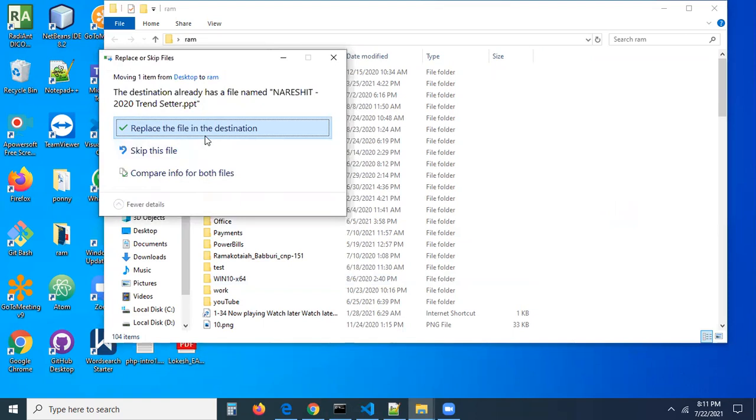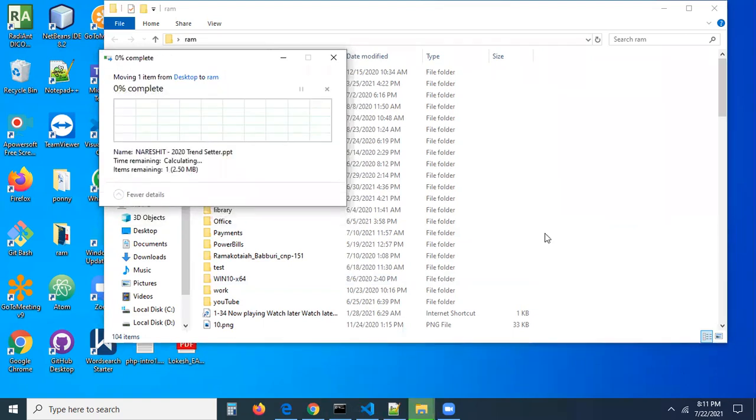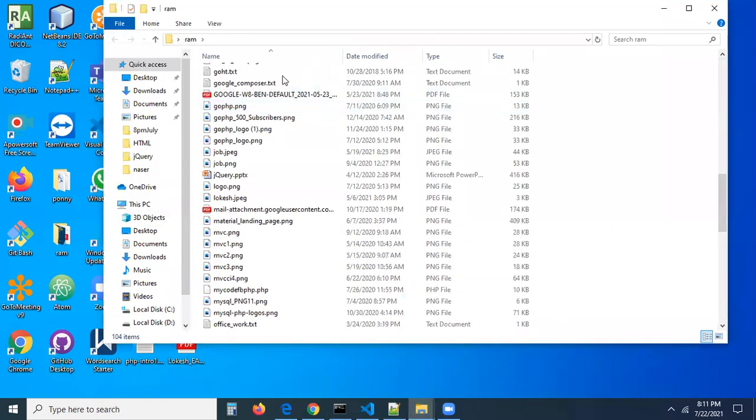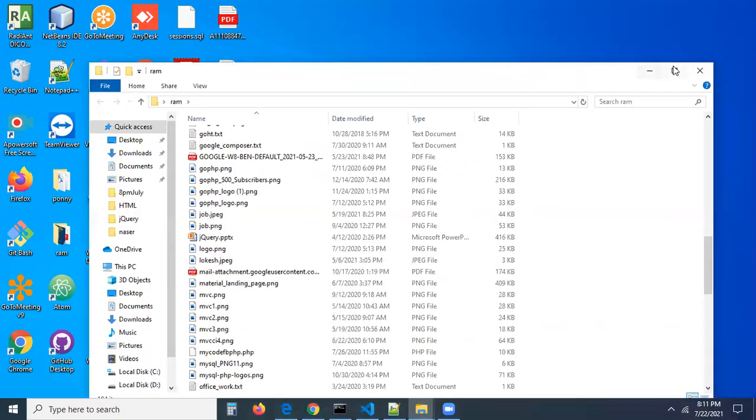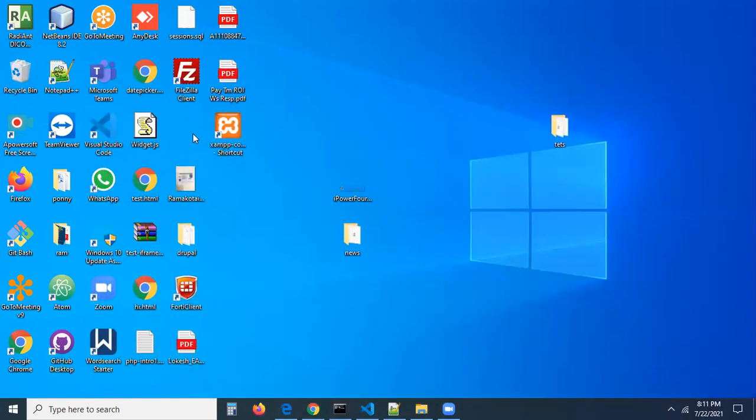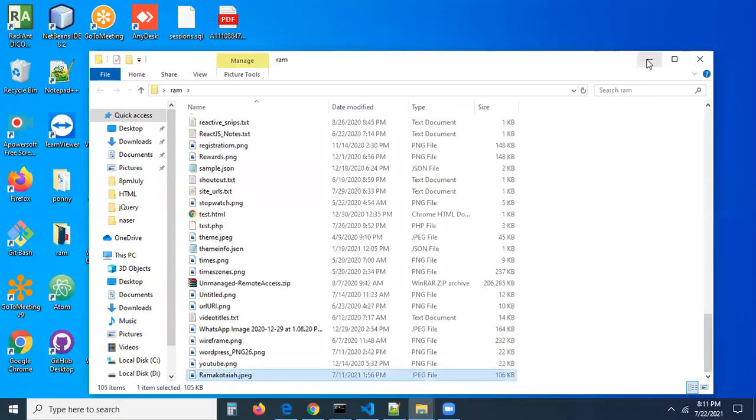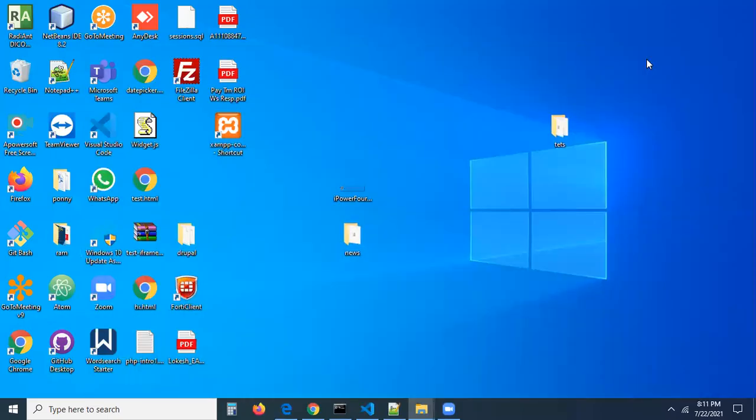Okay, it is already there. Okay, let me replace it at the destination, no problem, right? So what did you do, guys, here? You have copied a file from the desktop and pasted it into your particular drive. I have an image here. I'm copying the file, I'm going to keep it inside some other location. I copied all my files into the particular location. I have a file widget.js. I have files like test, iframe, min.zip.js, html.js, php intro.txt. Lots of files are there.